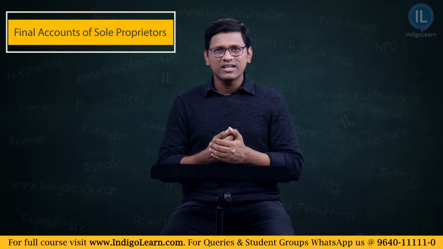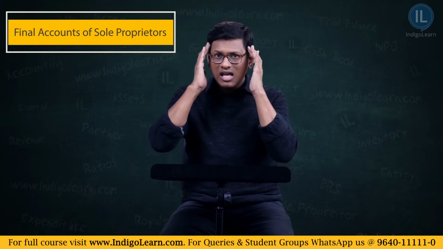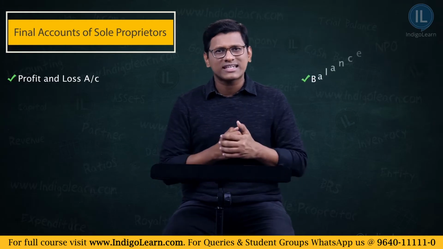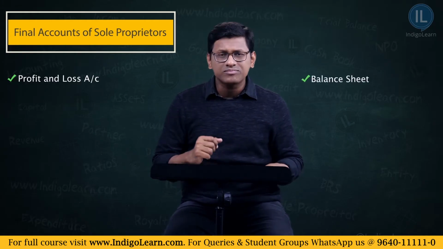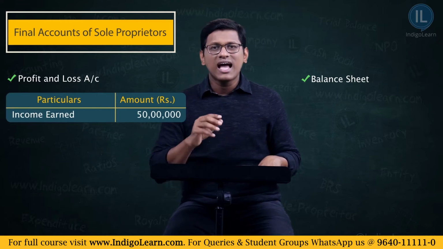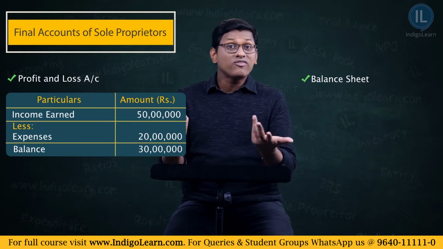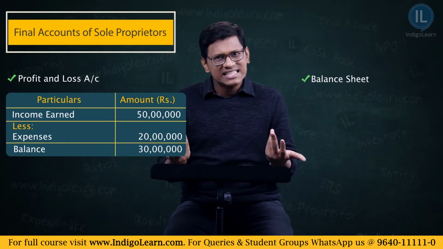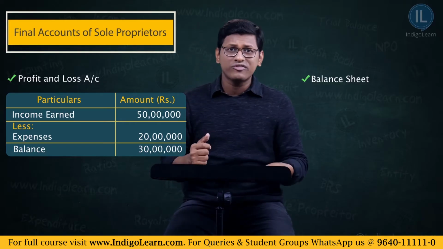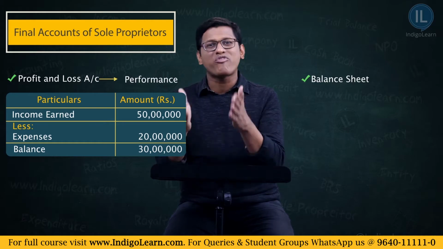I am just giving one more example because you have to be clear in your head as to what exactly is the profit and loss account and what exactly is the balance sheet. I can say in this year, I earned 50 lakh rupees, I spent 20 lakh rupees, and I still have a profit of 30 lakh rupees. A business can say that, right? That is your performance in this period.